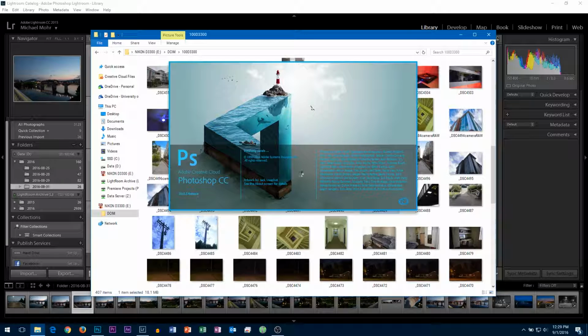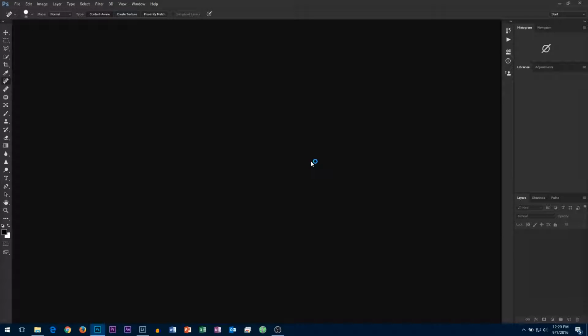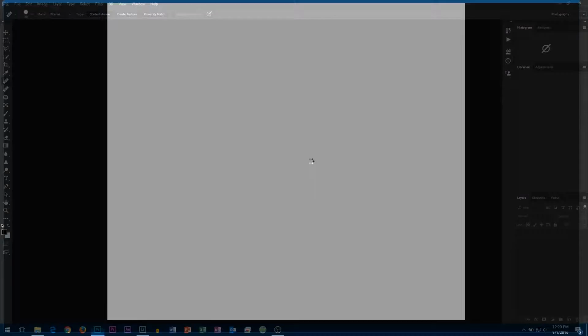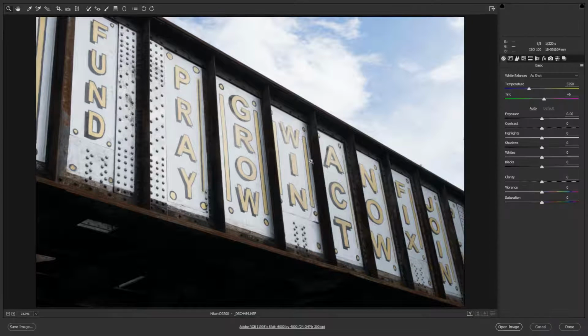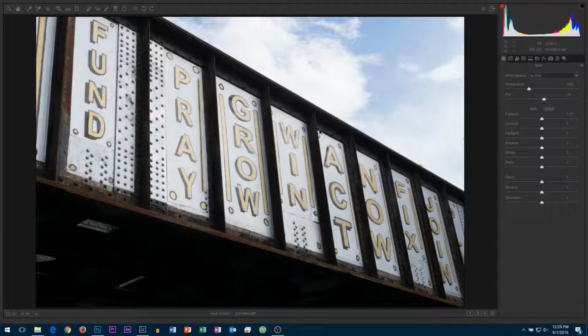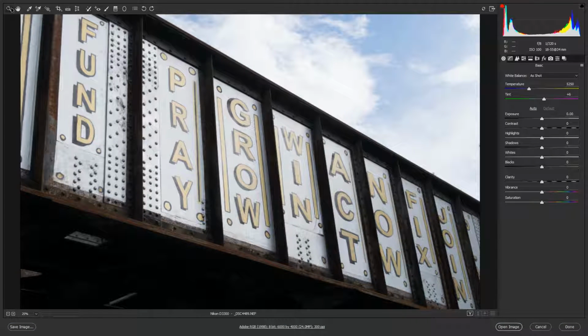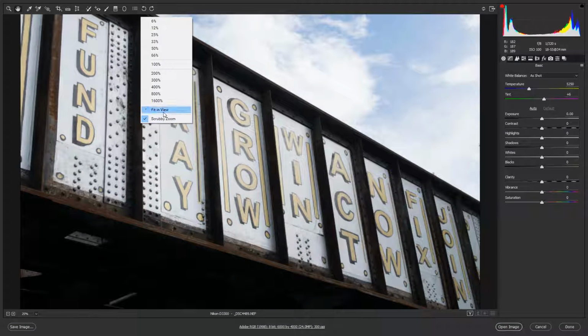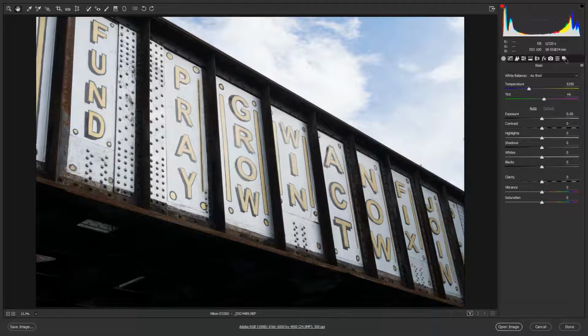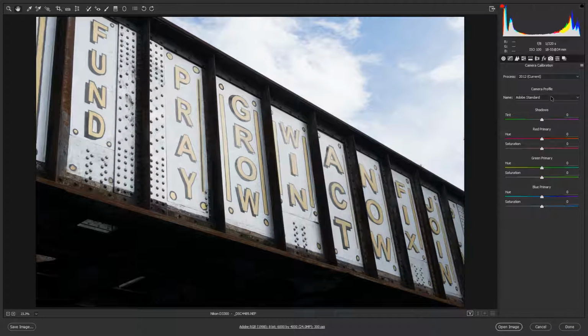You would open it in Photoshop, and that would then open Photoshop CameraRaw, which is the raw processing tool that comes with Photoshop. And it's good. It's really good. For one picture, at least. So basically what would happen is, let me do that. You would edit it however you want.